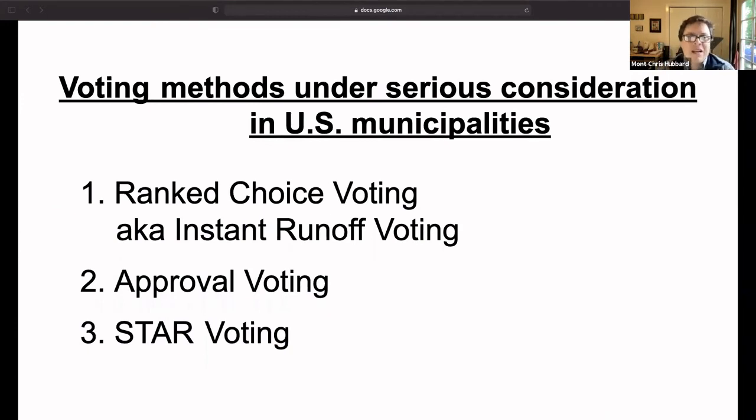So though there are many voting methods out there, there are 3 besides plurality that are under serious consideration and have support across the country. Ranked choice voting, also known as instant runoff voting, is already used in many municipalities across the country. Approval voting, right, has just been adopted by 2 cities. And then STAR voting has been introduced in several state legislatures and is being considered in places across the country. And these 3 methods are the 3 methods that our memo looks at more closely and compares.